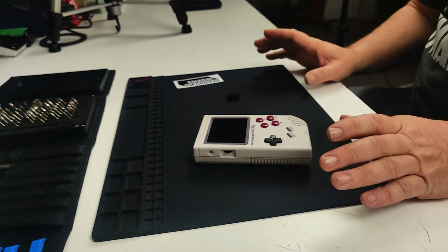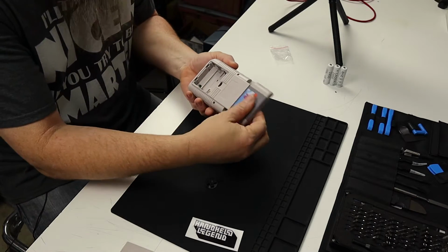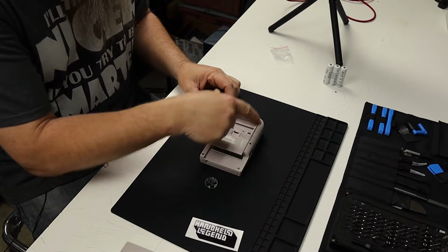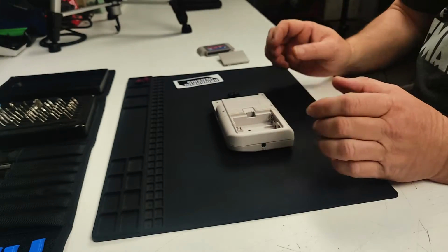It's actually relatively easy to take apart. So what we're going to need to do is pull the back door off and pull the cartridge out. And then underneath, you're going to have 6 screws. 1, 2, 3, 4, 5, 6. And once we remove those screws, we can open the case up. So let's do that now.